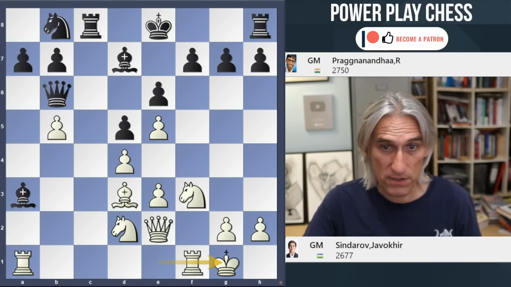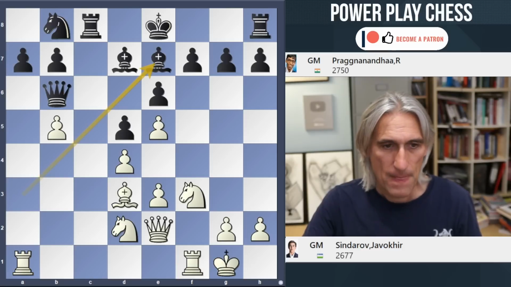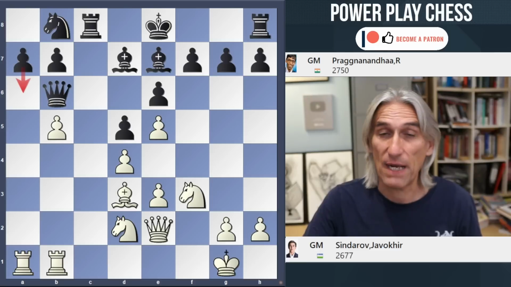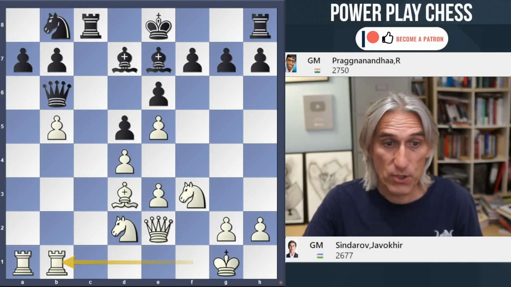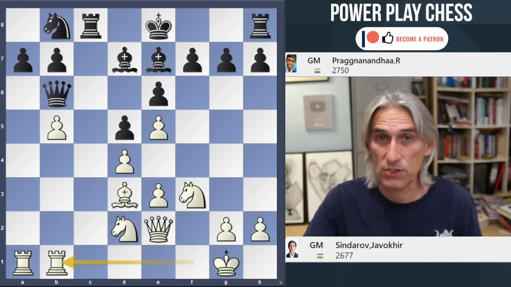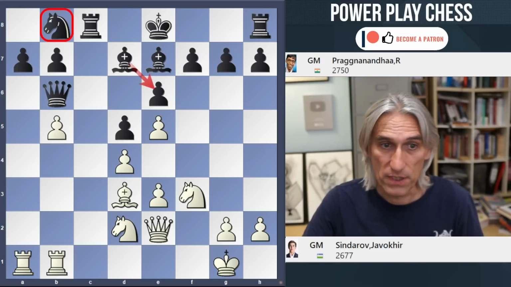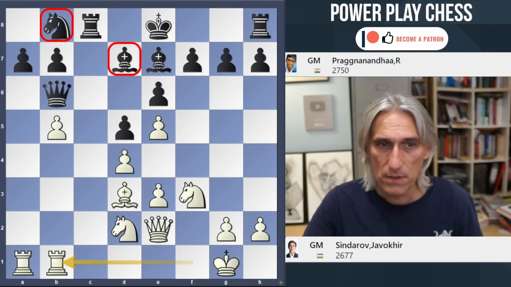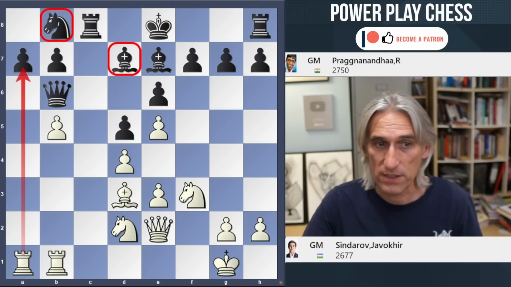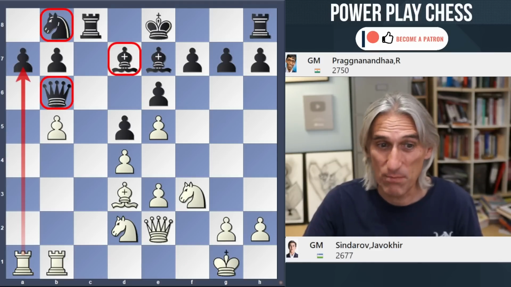So castles kingside played very quickly. Now that is a threat, bishop e7. But rook b1, this basically prevents black breaking with a6. I mean, you can see white has serious compensation because black is so cramped. Look at these pieces. They simply can't move. And there's pressure against a7, so the queen really can't move either.